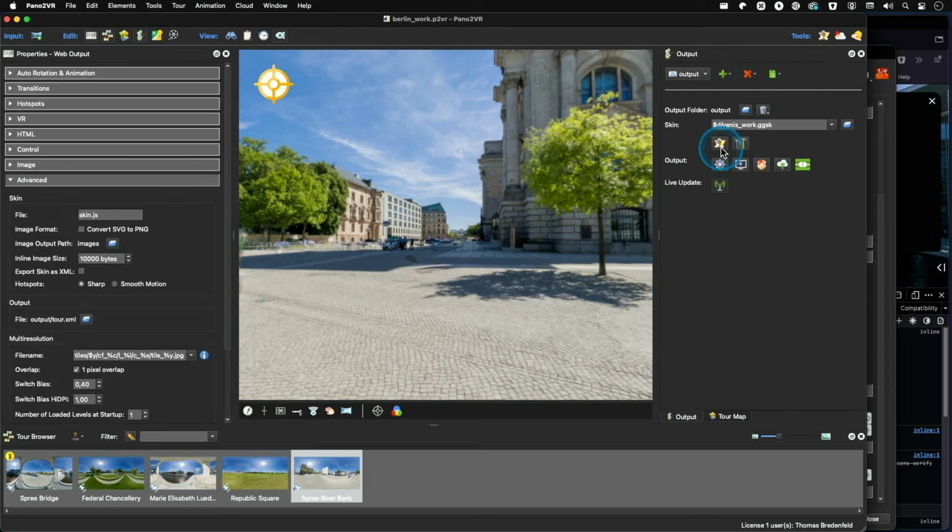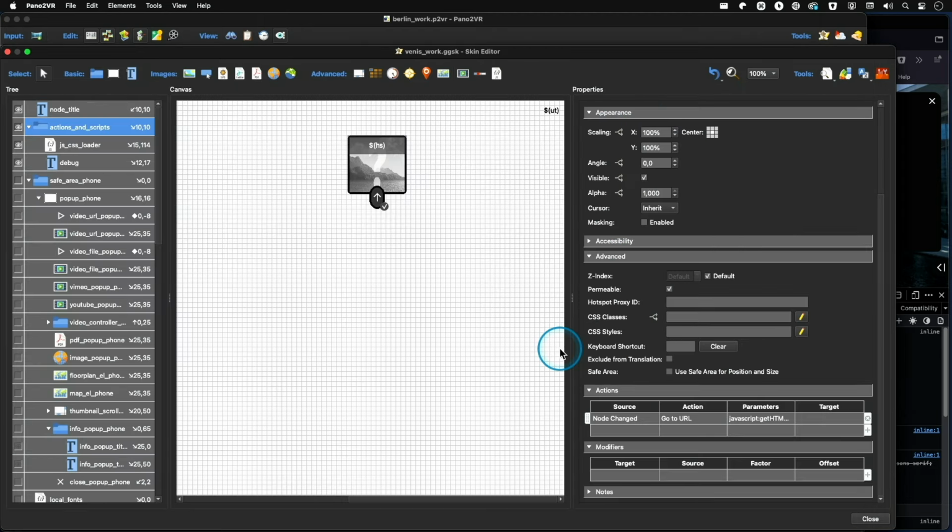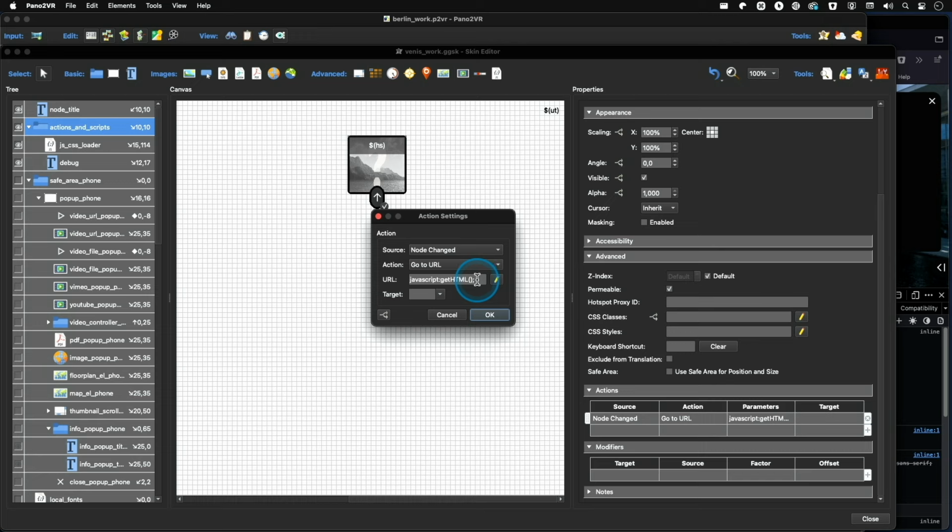Okay, when we go to the skin, we only have a function. It's just calling the function because we don't need any more information. One possibility is we can add the HTML variable from the user data into here, but it is easier to ask for this directly from the JavaScript, and that's what we are doing now.